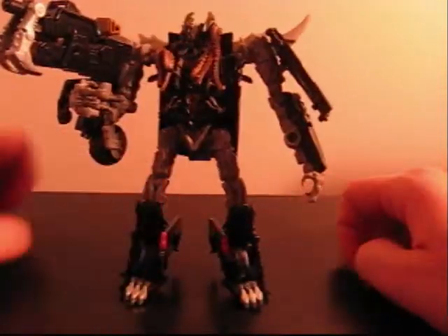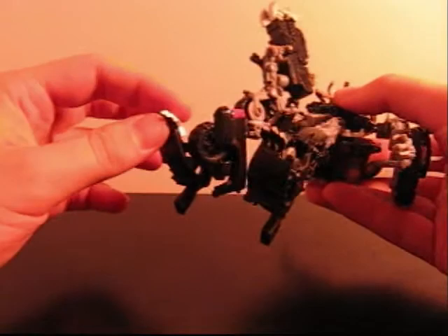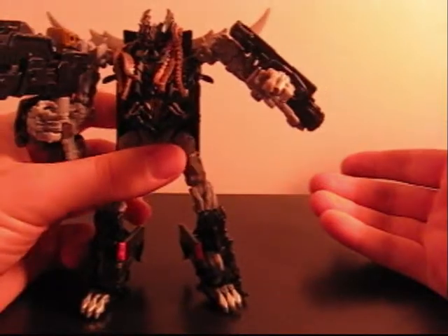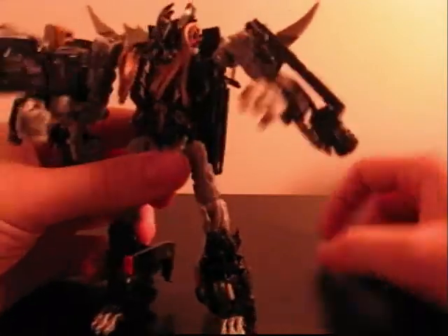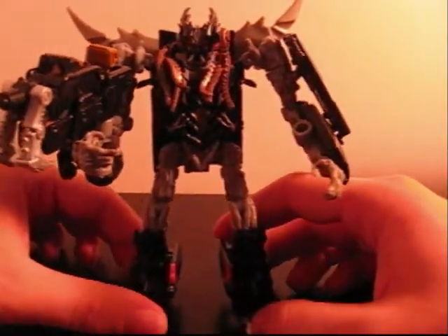Don't forget to push those feet back all the way so he stands a little easier. He doesn't have a huge problem standing up — it's just these things can move a little easily. Mine does not have the big middle finger. A lot of people are complaining about that, but seriously, who would want a figure with a giant middle finger? He's pretty cool anyhow — the middle finger isn't quite as long, and these two over here look more realistic. You can tell it was just snipped right off — it looks like they just took scissors and snipped it. I don't care, who wants a figure with a big middle finger anyhow.